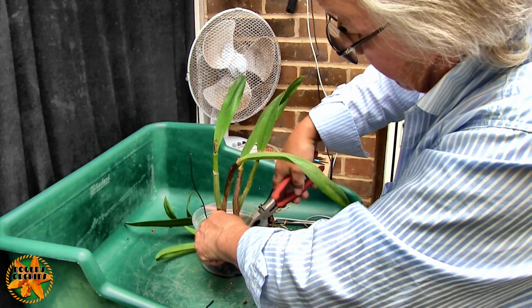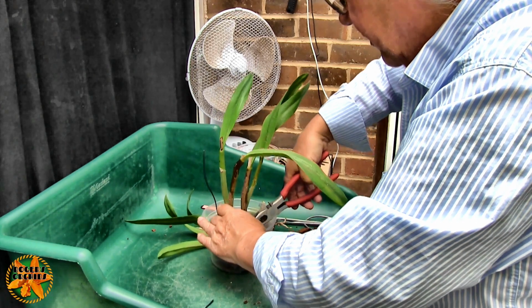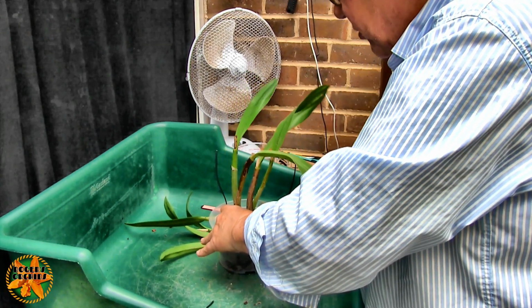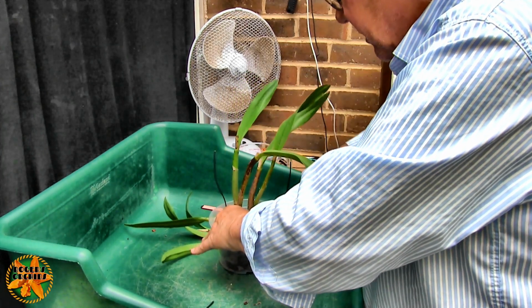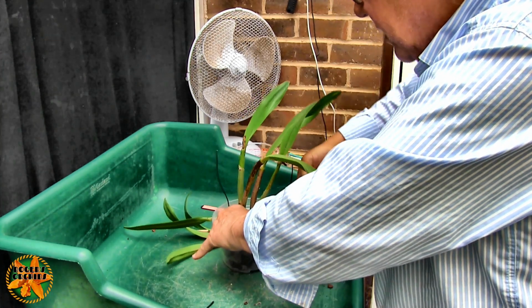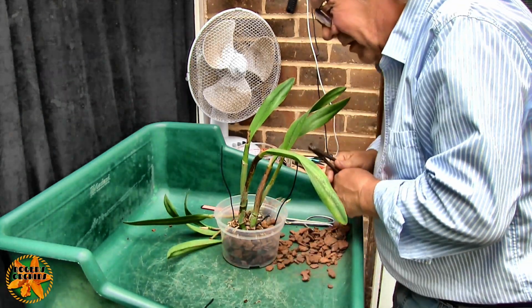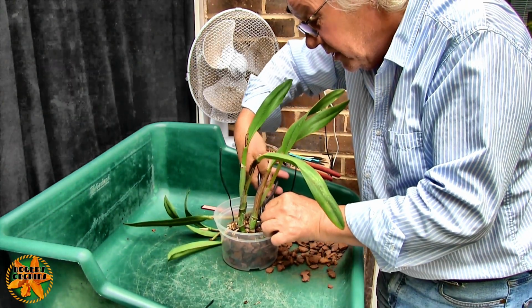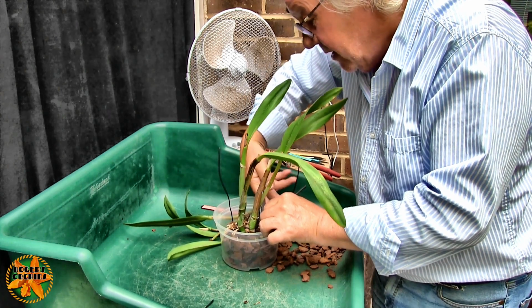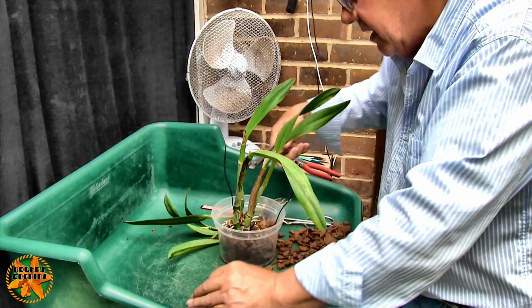Now this is what I have to do with all my bonsai trees. They have to be wired in because by definition a bonsai is virtually always top heavy. It's a tree in a small pot. And it's outside. You know, what do we get outside that we don't get in the grow room? Wind. Wind and rain and storms. So, you know, you've got to have your plant secure in its pot. It's got to be done.